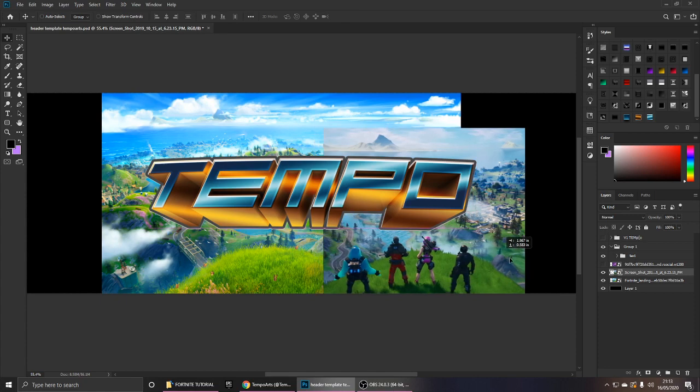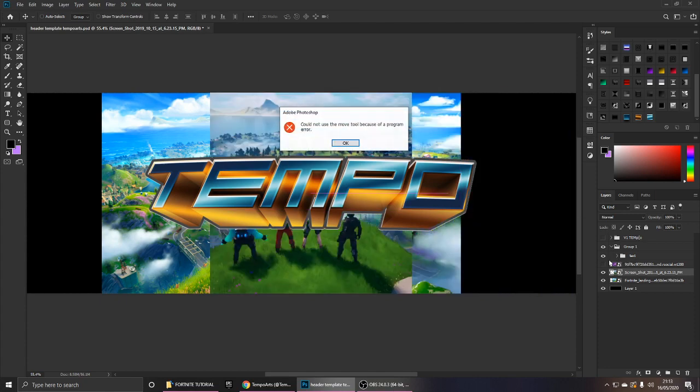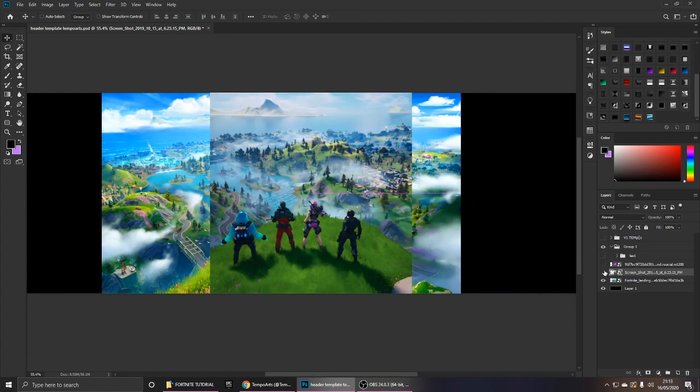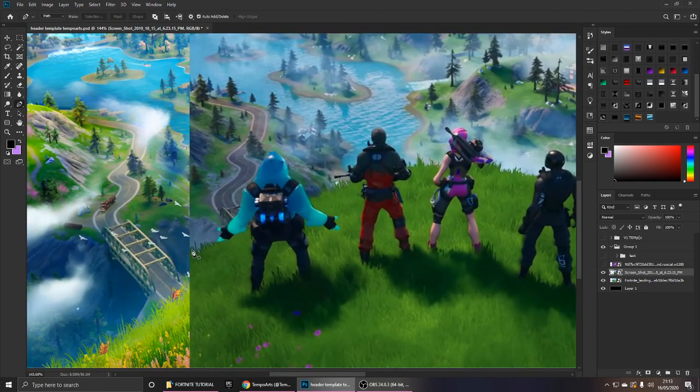So with this one, what I'm going to do, take away the text for a second, click the eyeball. With this one, I'm going to cut out this bit, if you guys know what I mean. So I'll be back when this is done.